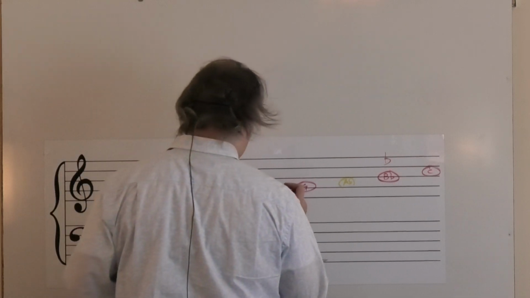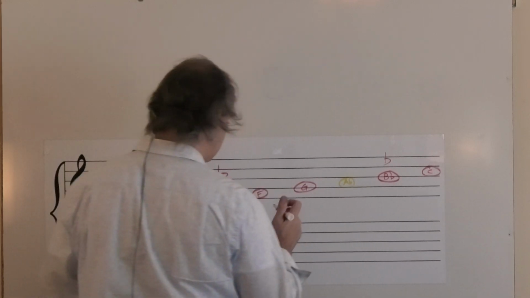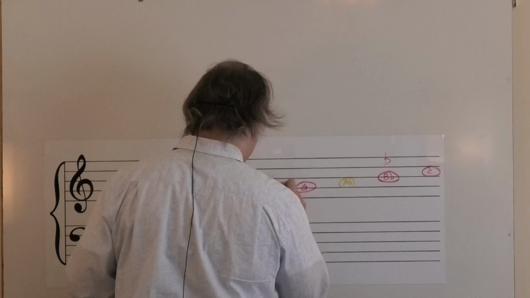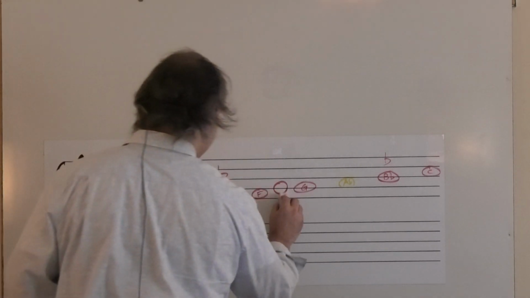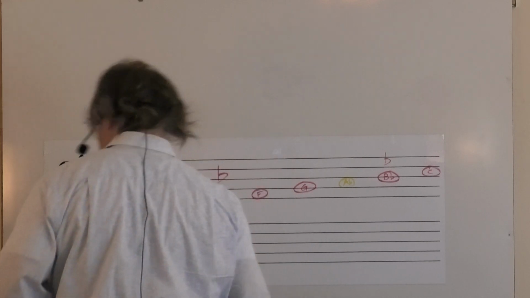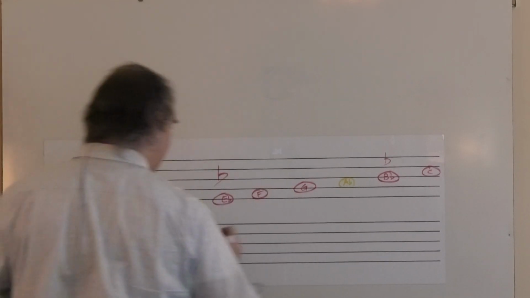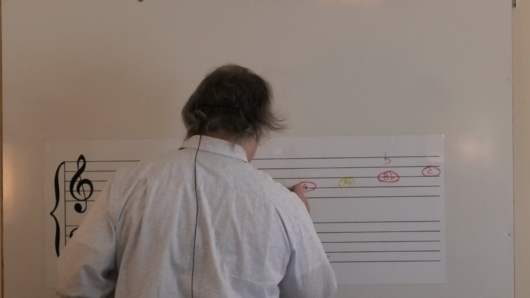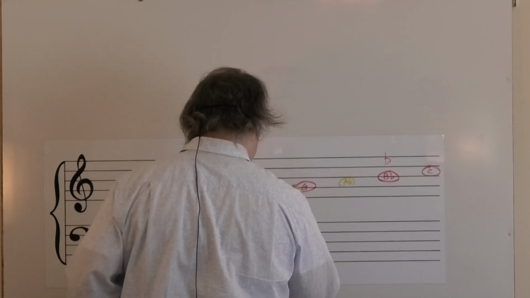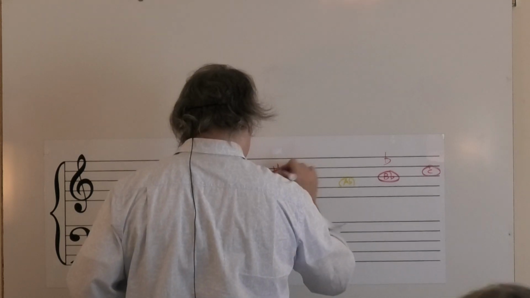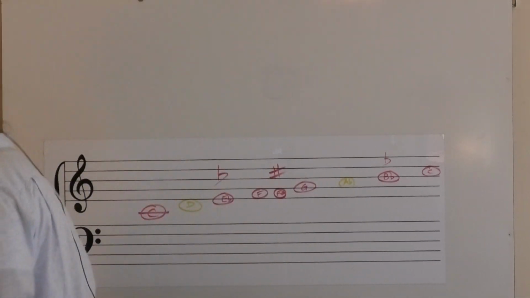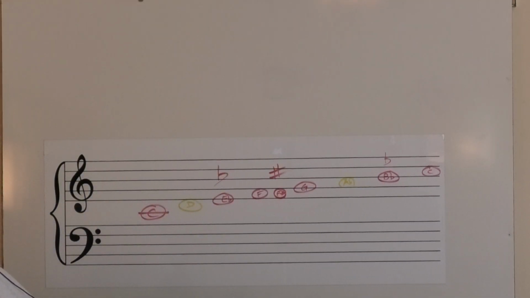But we don't really like to call it a G flat because it's kind of the leading tone to a G flat. So we're going to call it an F sharp, which is strange because now we have a flat and a sharp in the scale, which you really can't do. So technically it's G flat, but we're going to call it F sharp because it just makes more sense. F sharp. So now we have this.